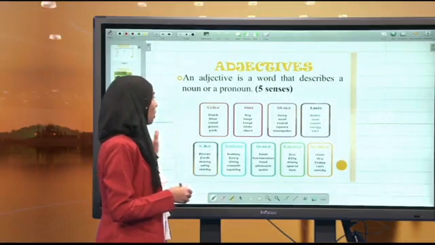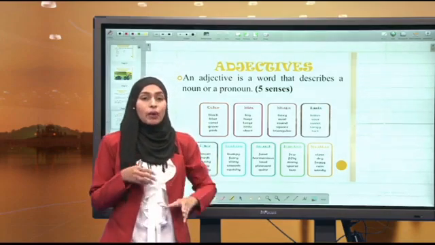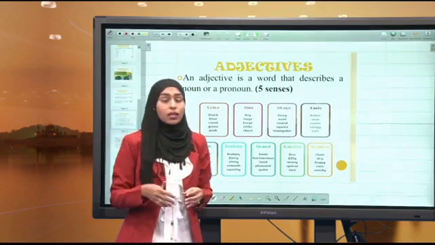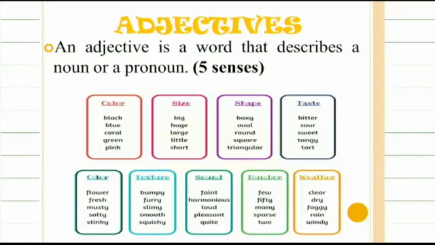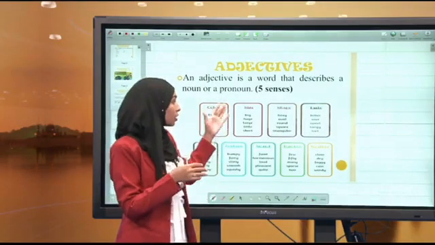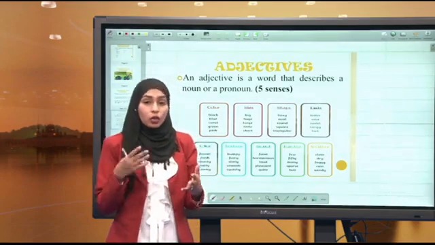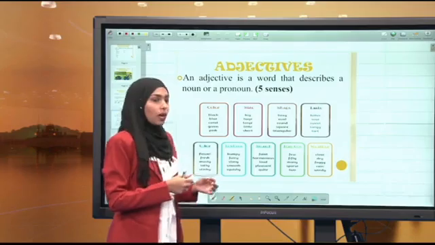So we must remember when we are using adjectives, we can use our 5 senses to help us remember that. So we can say sight, describe sight, what we see; taste, how something tastes; odor, how something smells; touch, how something feels; and sound, how something sounds. So you can describe sounds. And of course, there are words associated with each sense that we always use in our writing and that we encourage you to use in your writing to make your writing more descriptive or even more interesting. So we have here color.